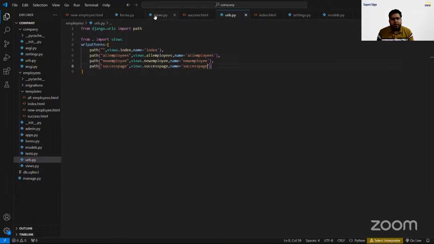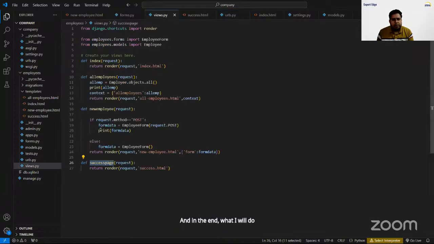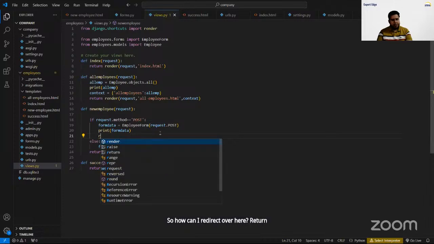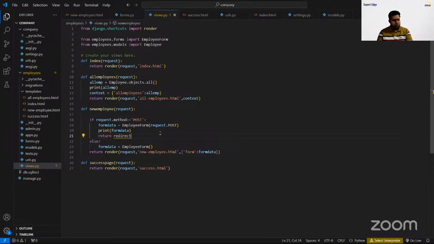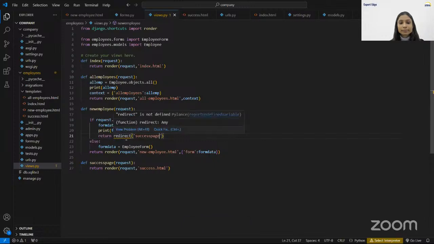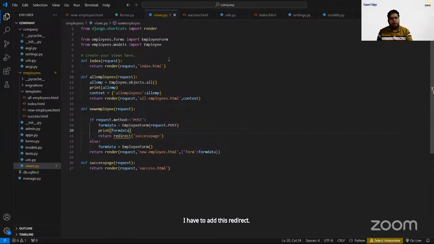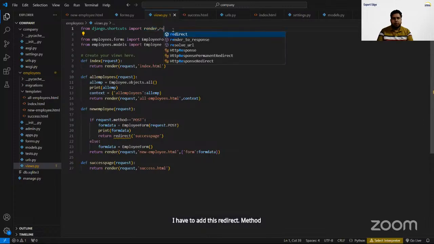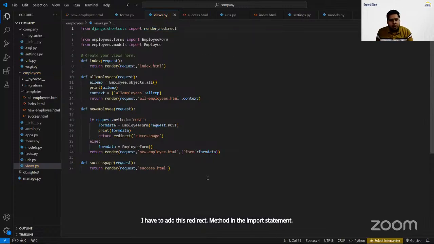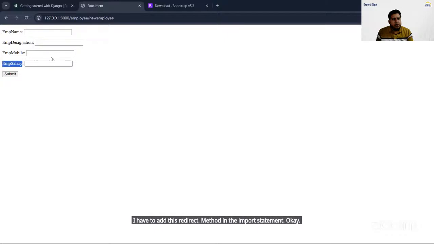And in the end, once I have done the operation, I will redirect. So how can I redirect over here? Return redirect to success page. I have to add this redirect method in the import statement. So return redirect. Okay, so let's do it now.